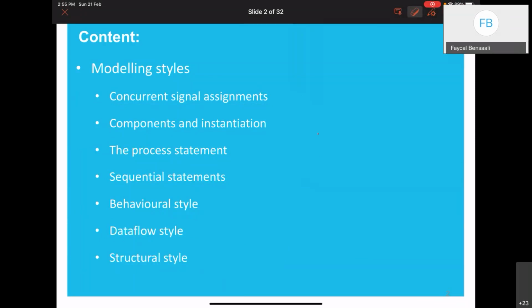For example, if you want to do a combinatorial circuit, then you need to select one of the styles that we have. Same for sequential, and so on. The styles that we have are the behavioral design style, the data flow style, and the structural style.